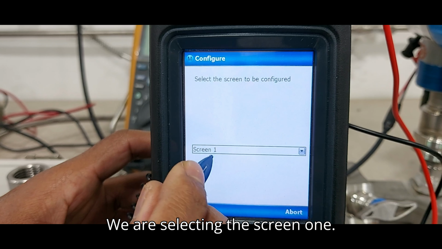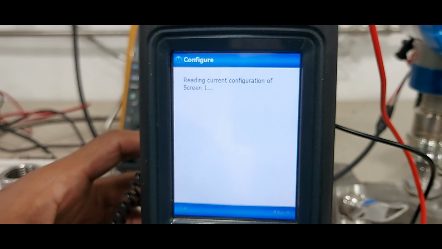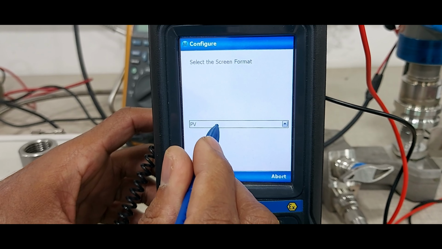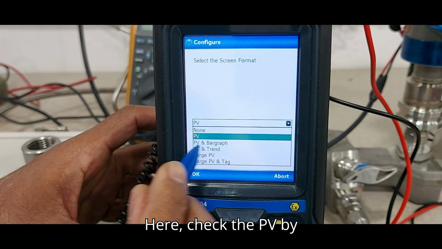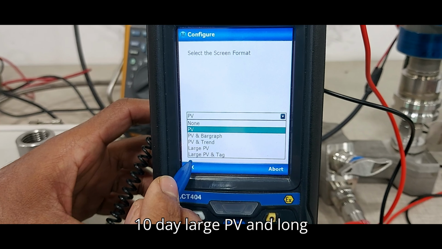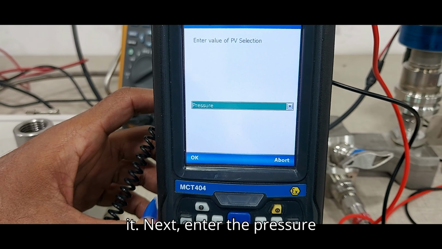We are selecting screen 1. The first screen format is PV value. Here check the PV trend, large PV and long tag. We are selecting the PV only.